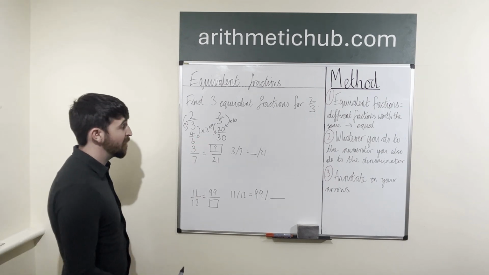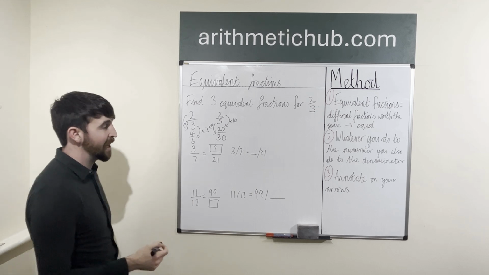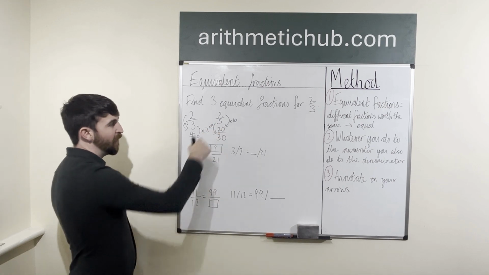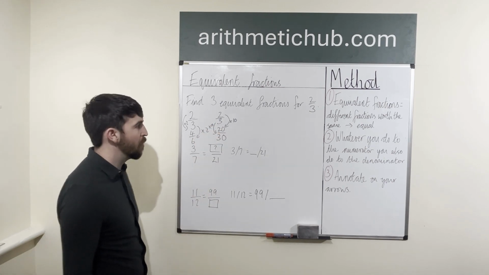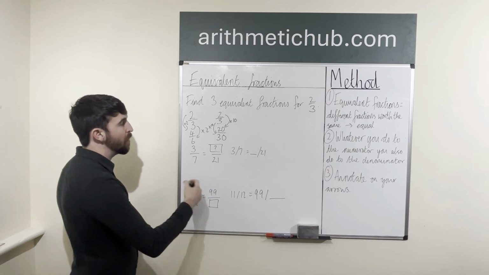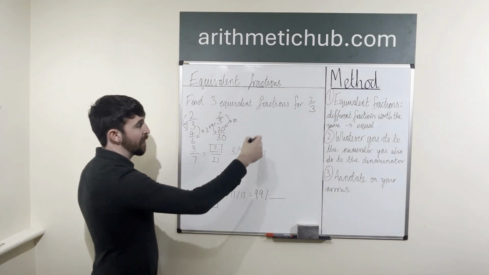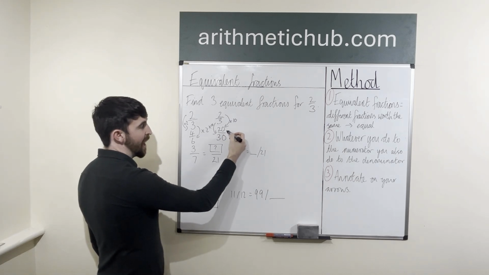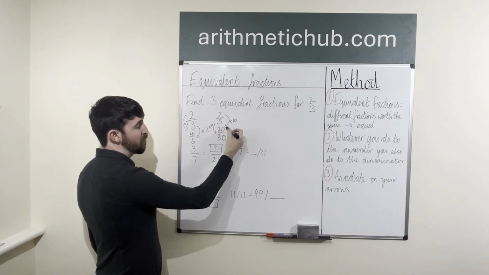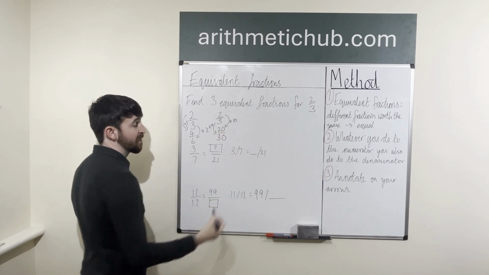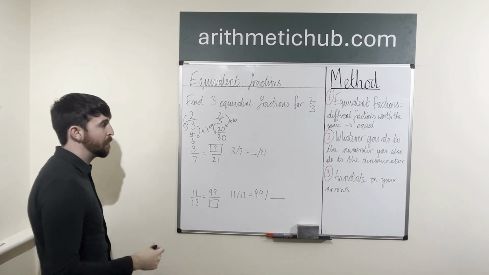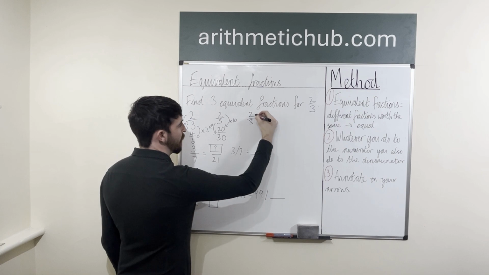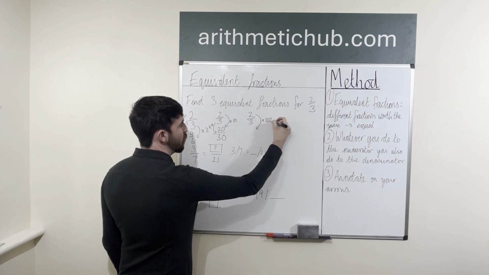Actually, when I do these types of questions, the ones I really like and the ones that I think are the simplest, most straightforward way to get these correct every time is if I've done times 10, what I might do is go, okay, I've already done times 10. Now rather than doing, for example, 2/3 and then multiplying it by 3 or 4 or whatever, what I might do is I'd do 2/3 times 10. So I'd do 2 times 10 is 20, 3 times 10 is 30, and so my equivalent fraction I've multiplied both by 10. Then I might do 2/3, and this time I'm going to multiply by 100.